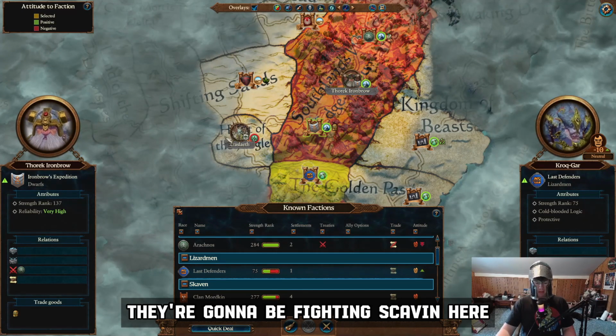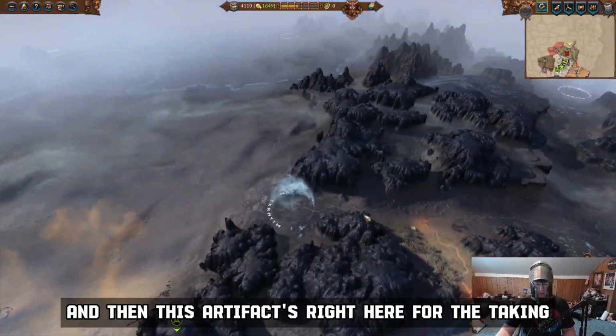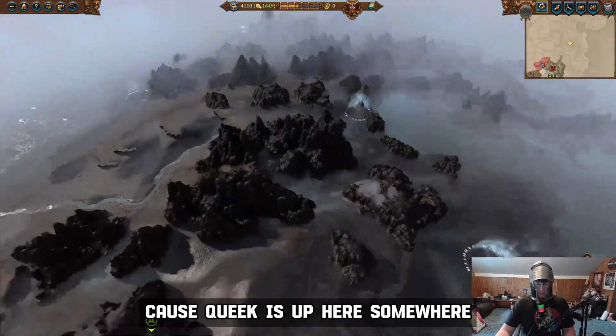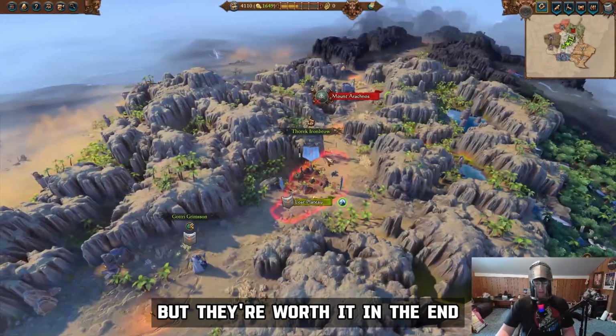They're going to be fighting Skaven here. You keep them on the rat's tails, but you should really try to finish the orcs, of course, finish them up here, and then this artifact's right here for the taking. And I think it's a Tomb King, or maybe it's Queek that'll have it, because Queek is up here somewhere. You'll have to take him out, but you see all these artifacts all littered over here. They're all in settlements. You'll have to fight a battle for them, but they're worth it in the end.